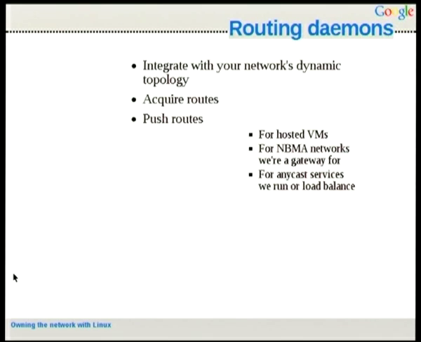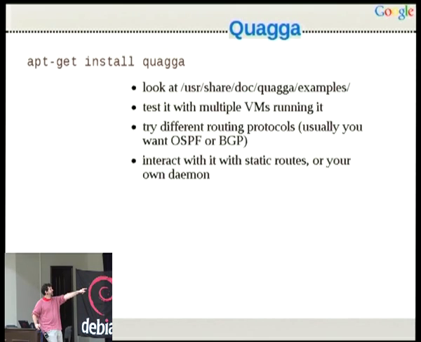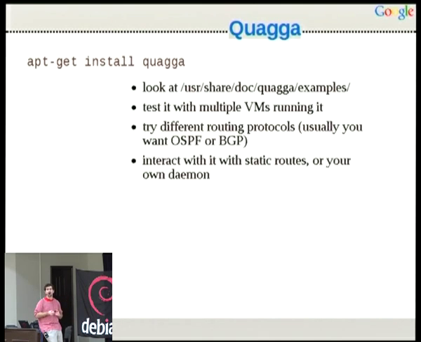Or for any Anycast service we run and load balance on. For example, on our machine we have an Anycast IP address, we receive traffic, and then we want to know where to direct it. We could use a routing daemon for that. An easy and quite good one is Quagga — it's quite easy to install. You can do a quick test just on your laptop by installing Quagga on multiple virtual machines, make them create routes, and share the routing table over OSPF or BGP. OSPF is more used inside organizations; BGP is the global internet one, though some organizations prefer BGP for everything.